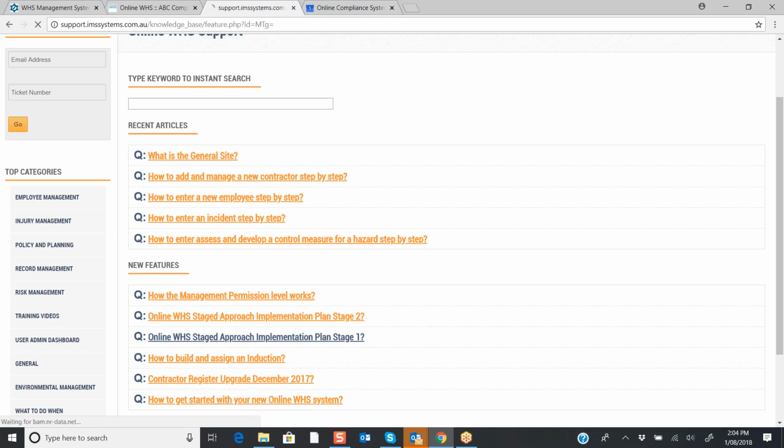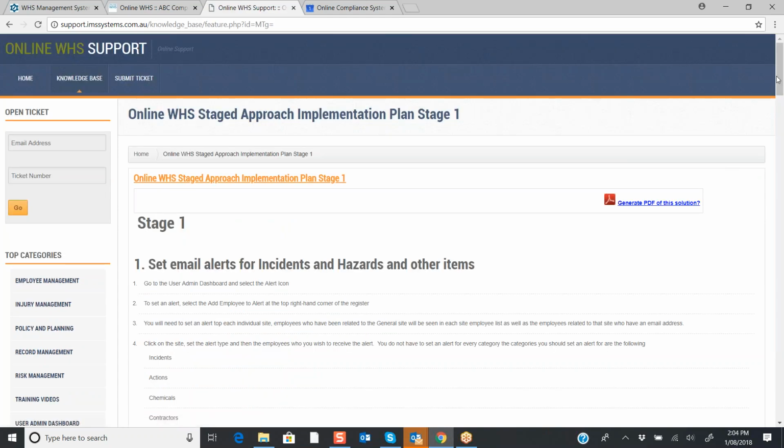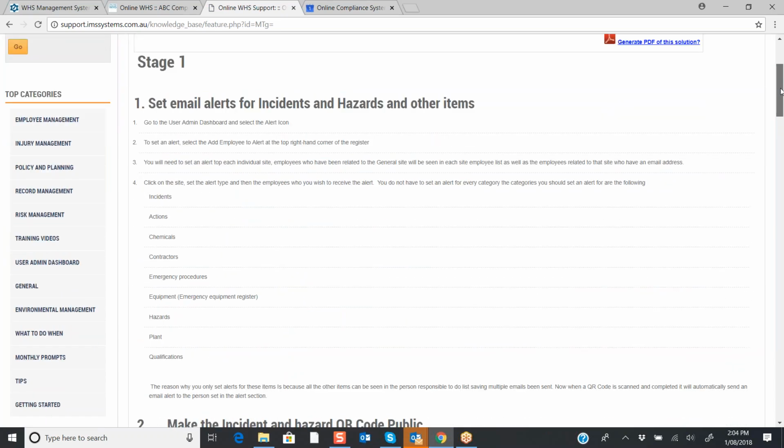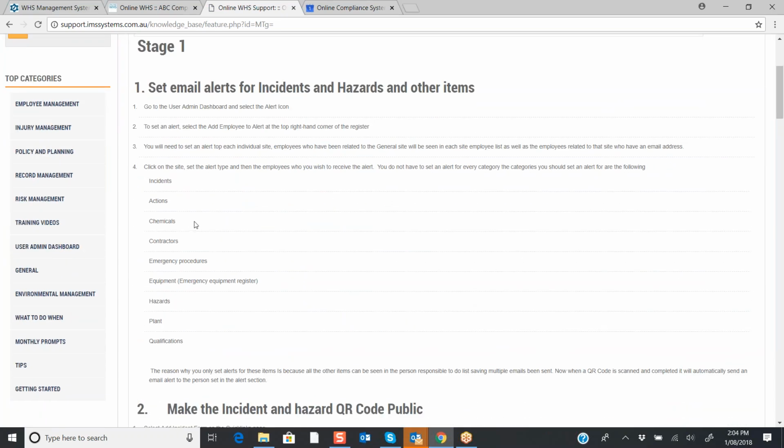And you've also got this step-by-step implementation guide. This is something I did last year. You don't need to set up an alert for every single process, but set up alerts for these major things because they're pretty important. You want to make sure if any of those expire, especially for a race club, some of these processes, like the chemicals and so forth with the SDSs, that you're up to date with those processes and your plant equipment and qualifications, that's for sure.